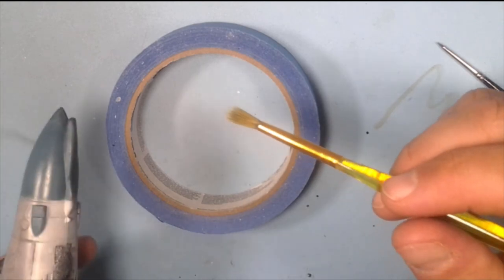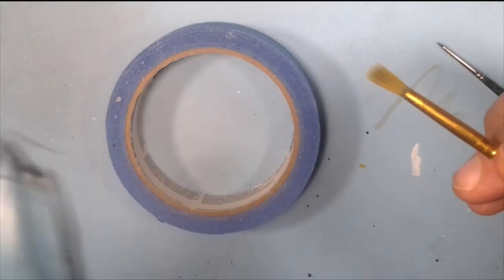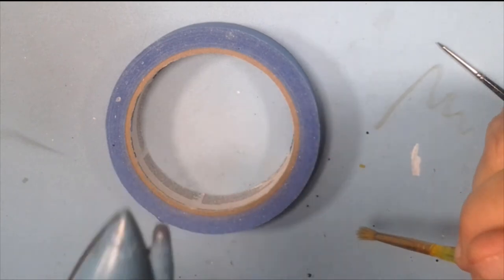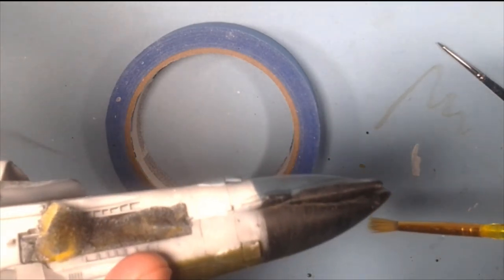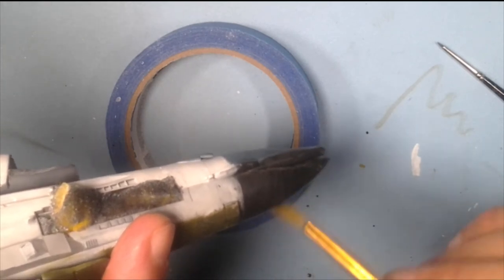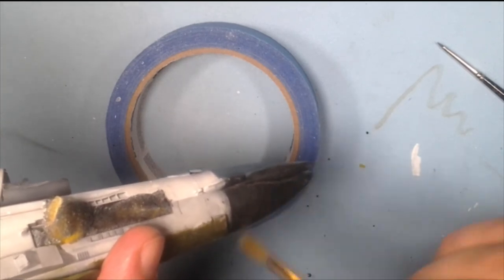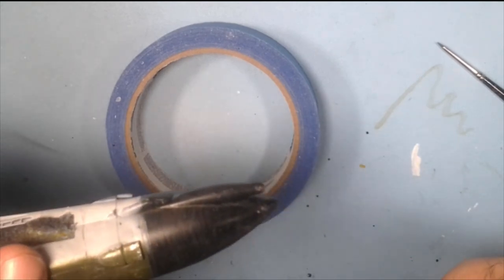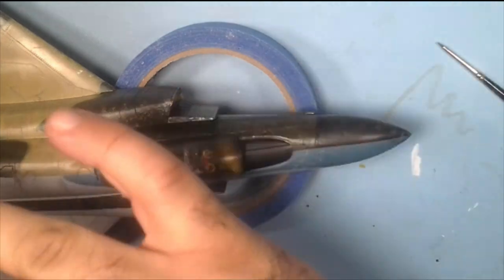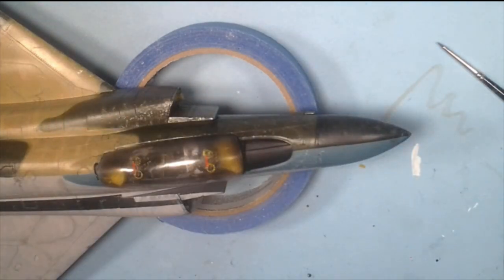And I think that's basically what we're going to stop with right there. So you can just see a little bit of streaking there. And we'll just leave it at that. There's the other side. Or we can just do that and just feather it a little bit more. And then that'll be the other side. So we'll leave that. And then, like I said, we're going to move over into this side in the next section.